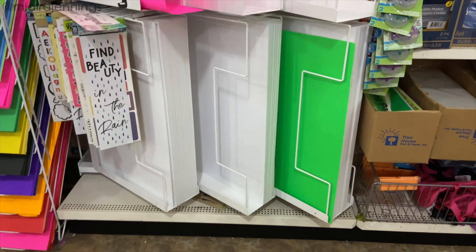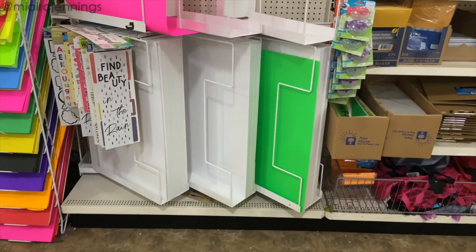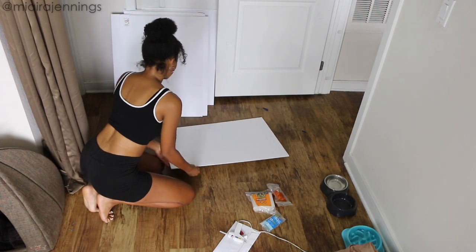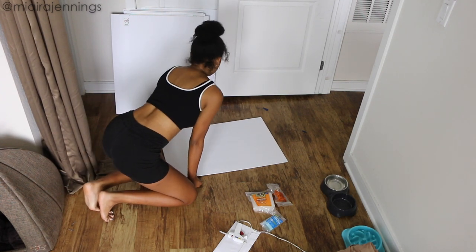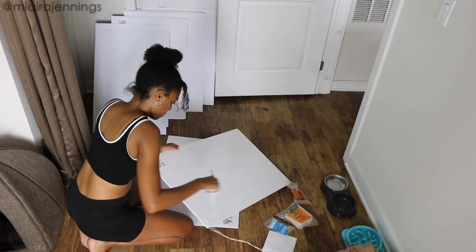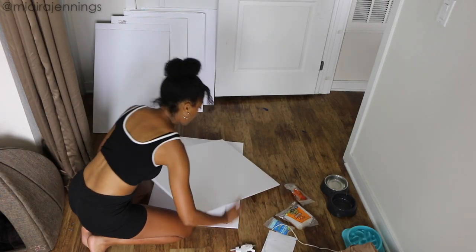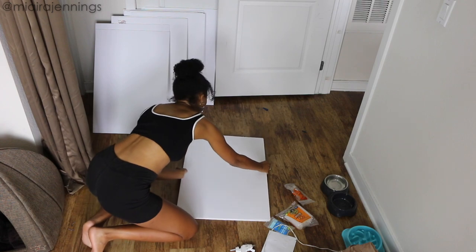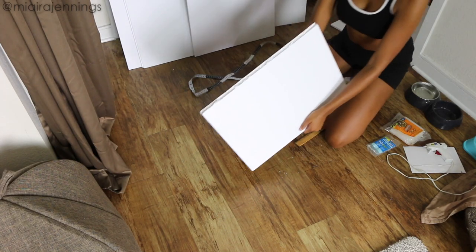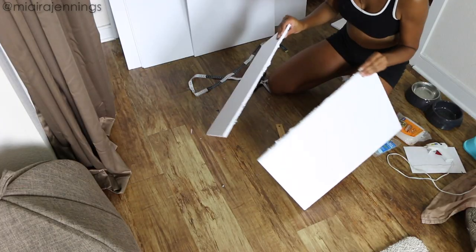I considered a few different options for the box before I settled on using poster boards from the Dollar Tree. To make sure the box would be nice and sturdy, the first thing I did was use hot glue to double the layers of each board. I did not want this thing to be flimsy. Once the boards were doubled up, I cut some of the boards down a little bit to make sure that the box is going to be the correct height, just slightly taller than me.